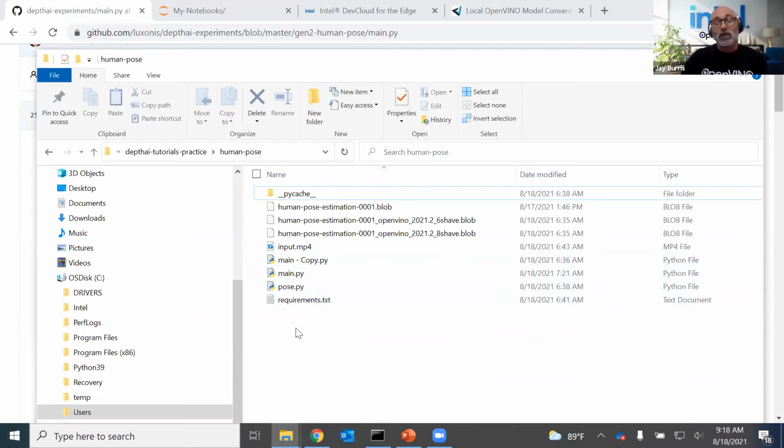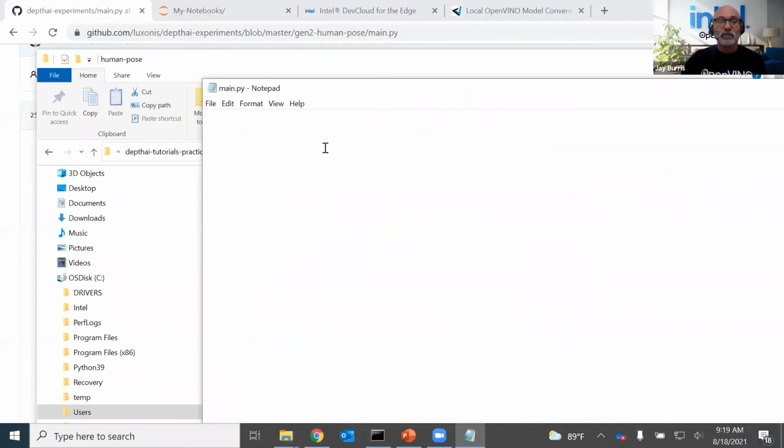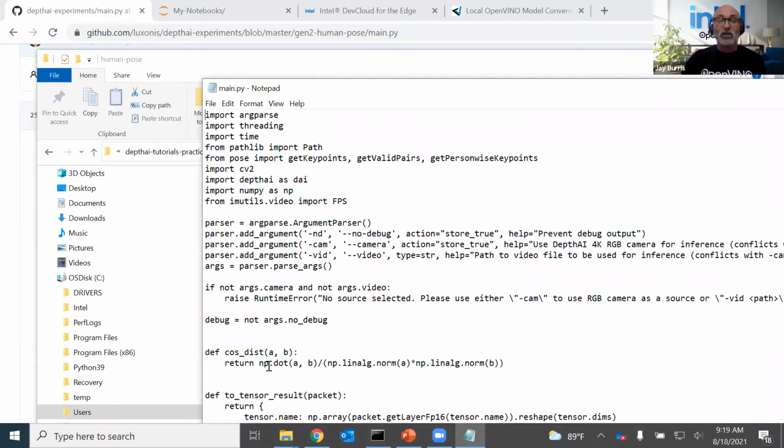You could start by copying another Python file if you wanted, or a text file, and end it with .py. And essentially, you could go into the file, even if it was empty, and you could go edit, and you can see all the code is already in here.